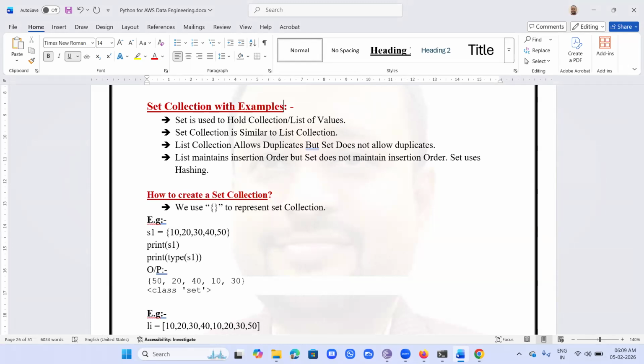So first important one, set is a collection framework to store or hold a collection or list of values in a single variable.